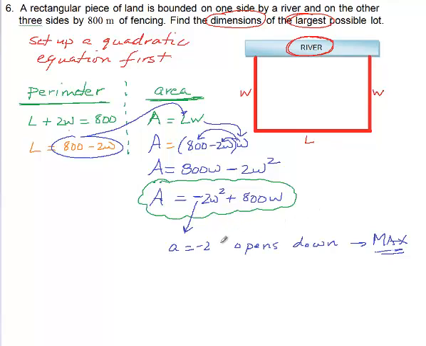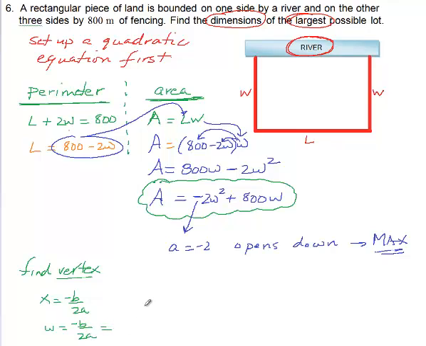Now, how do we find the vertex? And anytime you see largest or smallest or maximum or minimum with quadratic equations, you know you have to find a vertex. So how do we find a vertex? Or how do we find those values? Because the vertex is what tells us it is a maximum point in this case. Now we know x equals minus b over 2a is the x value of the vertex. Now x in this case, of course, is W, isn't it? W is x, right? So what we have here is W equals minus b over 2a.